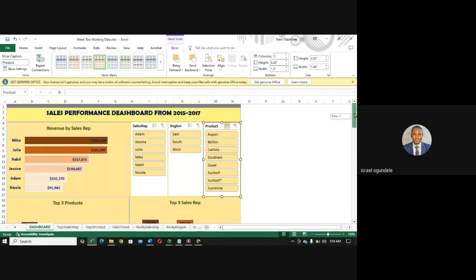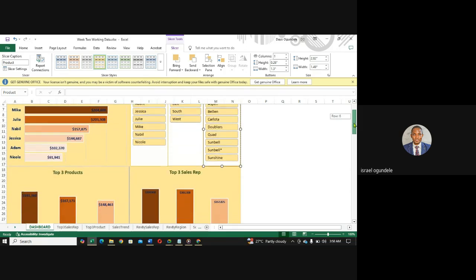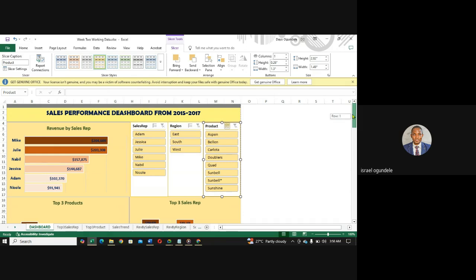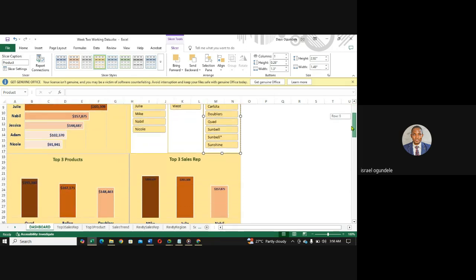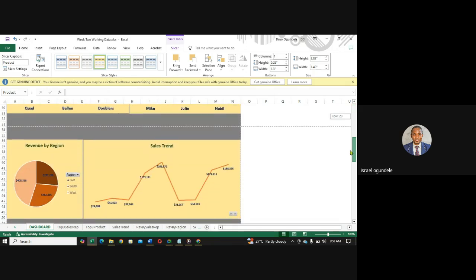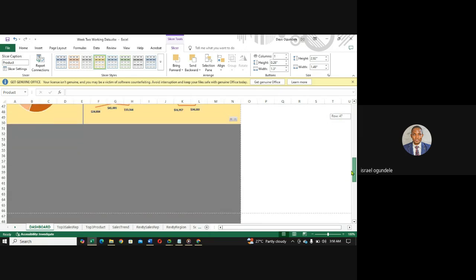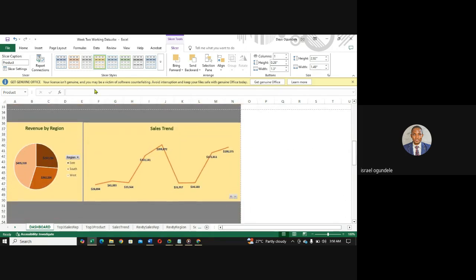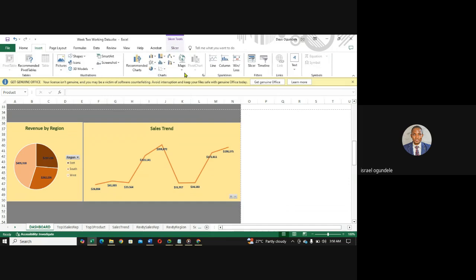So the last thing we'll do is what we refer to as storytelling, to make comments based on the performance of what we have seen and what is happening currently with our dashboard. So what I'm simply going to do is to come to insert, and in insert, I come to my text box.